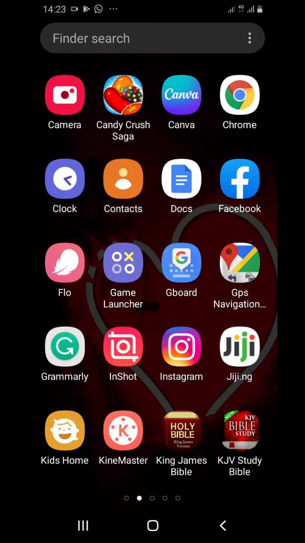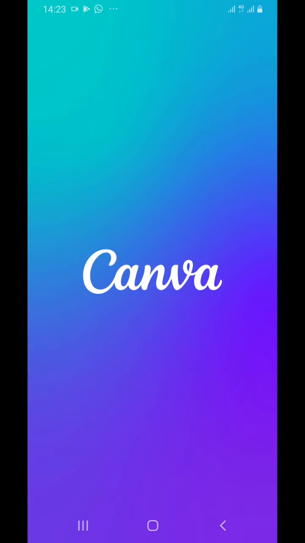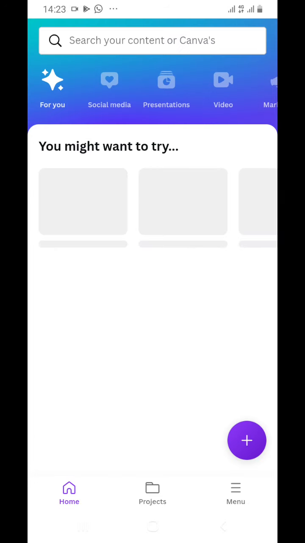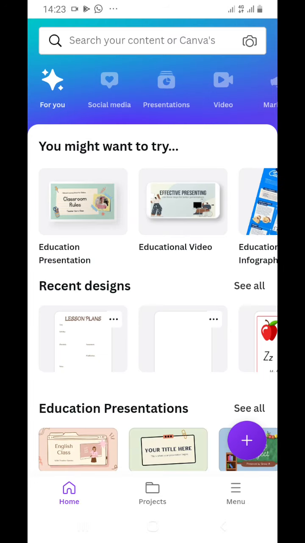Hello guys, in this video I'm going to be showing you the right way to create your interior notebook or journals. I'm going to be using an Android phone, and you can use your iOS device and it will still work the same. Right now we go to Canva. If you don't have Canva, I think you should create one for yourself. It's for free. We're going to use Canva to create the design.